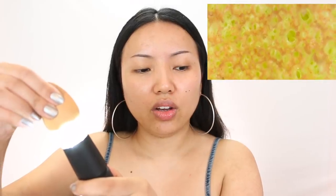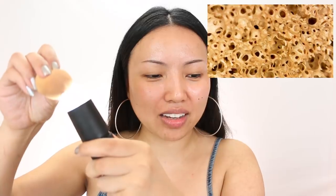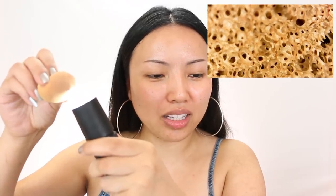I also want to show you guys what it looks like with makeup, but let's check out this dirty beauty blender. Ooh why is it so green like that? Oh my gosh this looks like alien eggs or something. Oh why does it look like that? Like really dark inside — so something could be living inside there. Who knows? And this is the dirty side. Okay that is not even a beauty blender. That looks like a rotten dead coral. This is why you need to wash your beauty blender every time you use it.